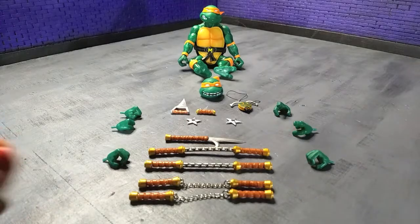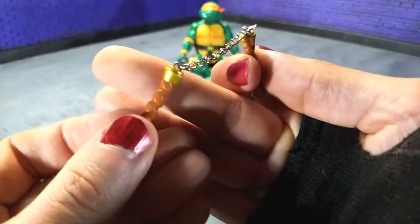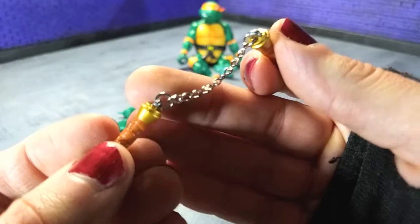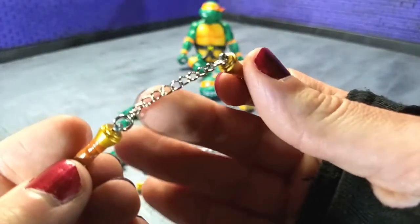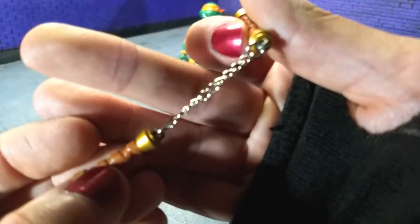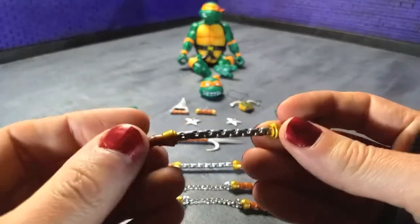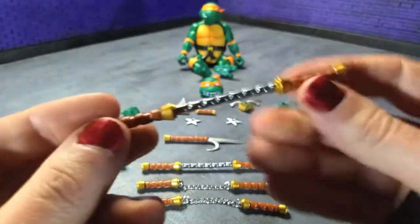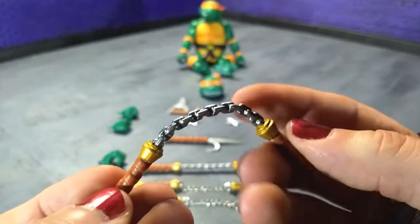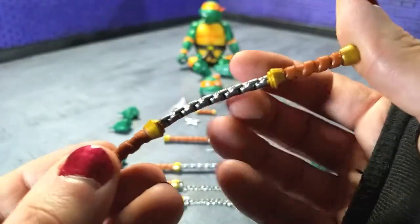Then we go into signature weapons, and Mikey comes with not only nunchucks, beautifully painted by the way, I love that gold, with actual chain. So you can get a lot of dynamic moves with that. You could also put some wire in through here to give you more dynamic possibilities. You get two of the ones that are like the one on the sprue, so it's just that kind of pliable PVC style plastic, painted in the same way. Obviously the chain has a silver paint, and just really well done. I love the shade, honestly, the nice dark silver.